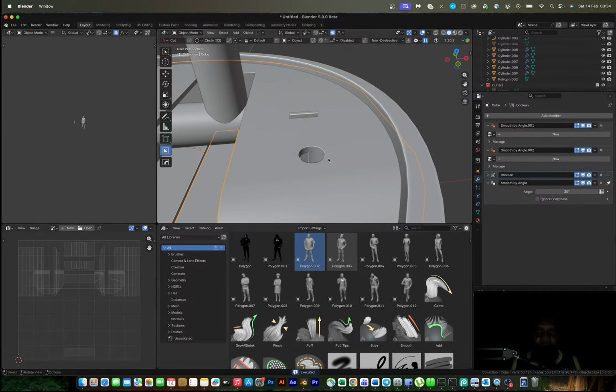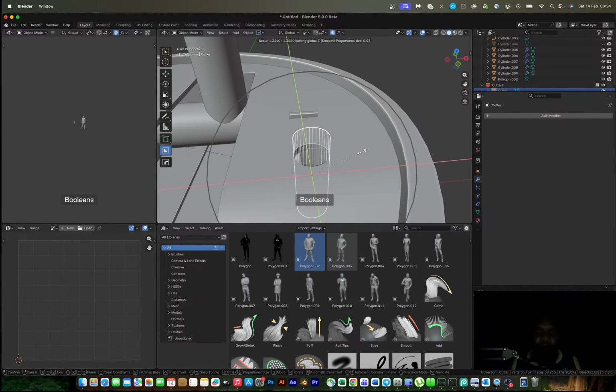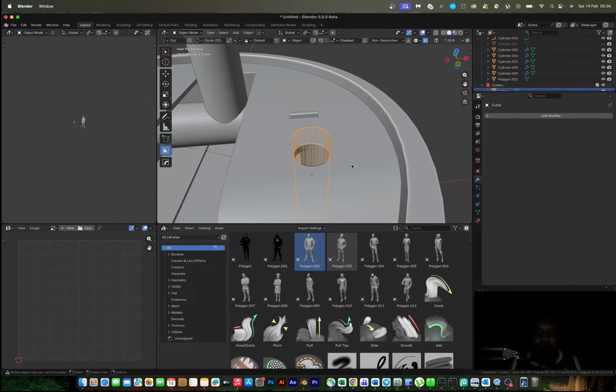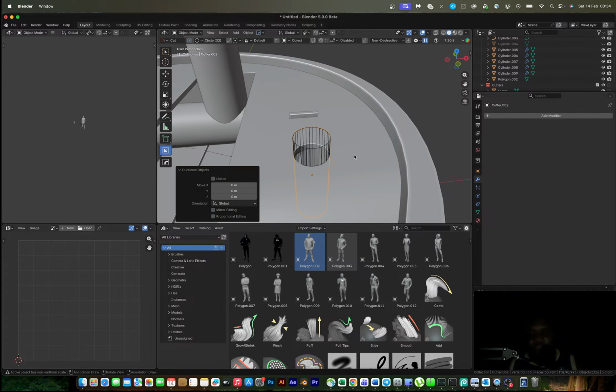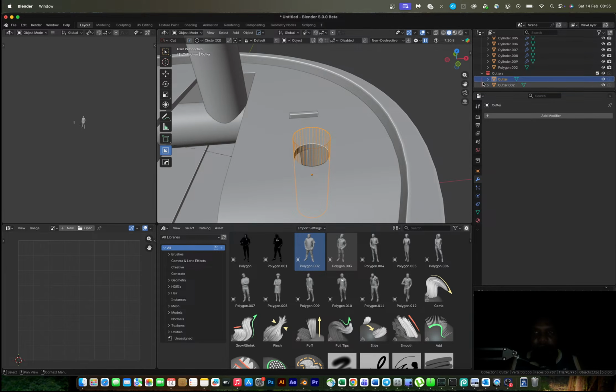Okay. So I'm going to bring back that boolean scale just like so. And then with this, I could duplicate, right? Figure out which one is the cutter.